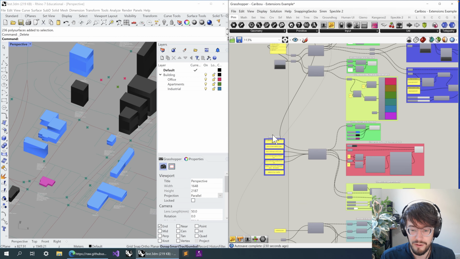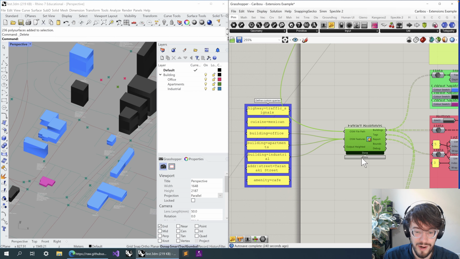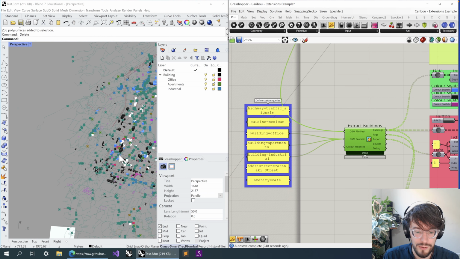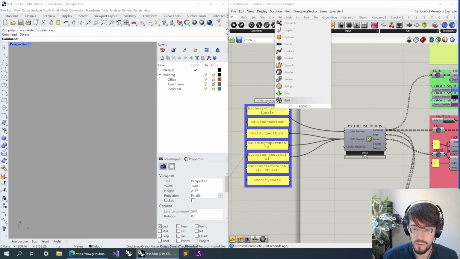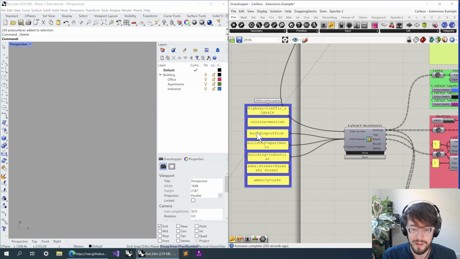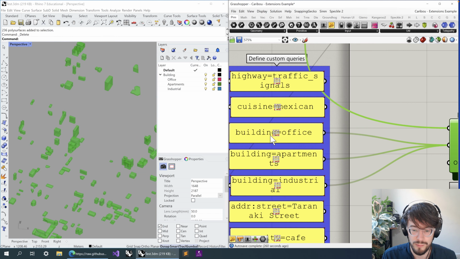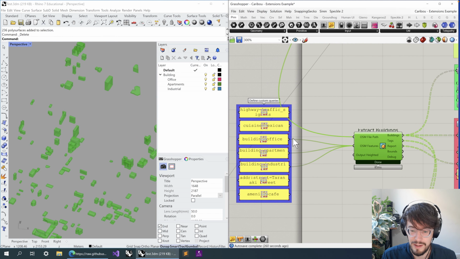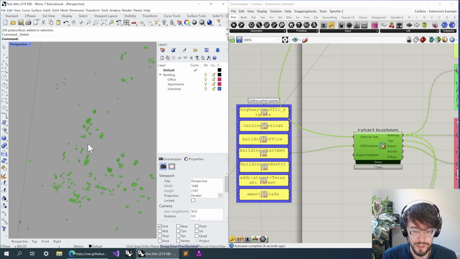And so I'm going to start off by talking about how to do so over here with this extract buildings component. One thing to notice in this case is that rather than using the specify features component, which we did earlier, we're just using a series of text boxes, connected directly. So we have a text box here called building equals office. Maybe I'll just connect just that in, and when that calculates, we can see, okay, these are all the office buildings. Similarly, I can drag in building equals apartment, and it'll do the same job there as well.